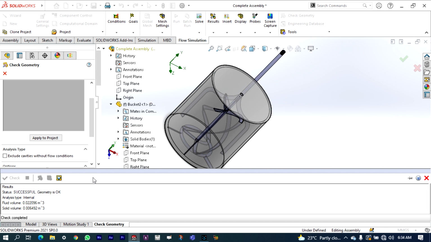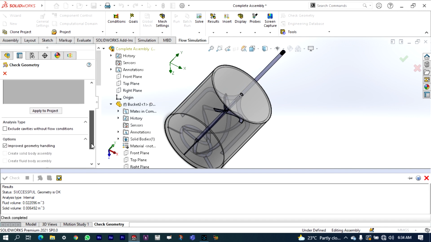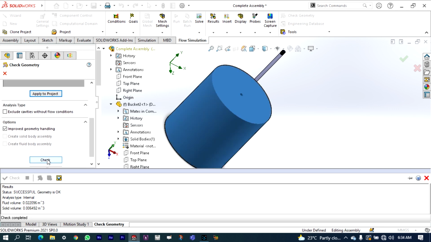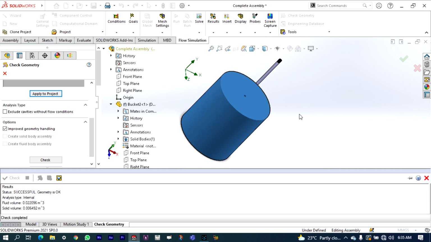It is showing that status is successful, so the geometry is okay. Next you can see whether the volume is generated inside or not. It's perfect, status is successful and we can see a closed complete geometry is generated. So our model is ready for simulation.